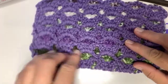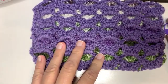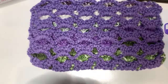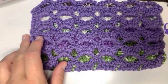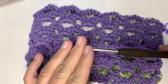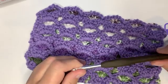You can easily make this using baby weighted blanket yarn as well for a softer, just a little looser-looking result. But for today we're using two different colors of worsted weight yarn, and I have my 5.5 millimeter crochet hook for demonstration purposes. The pattern calls for the 5.5 millimeter, or a US I size hook.